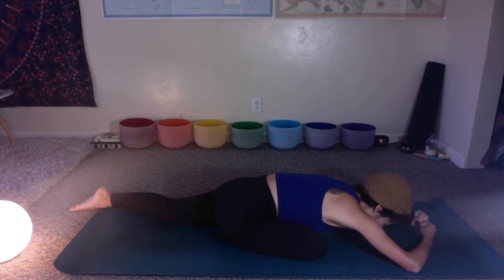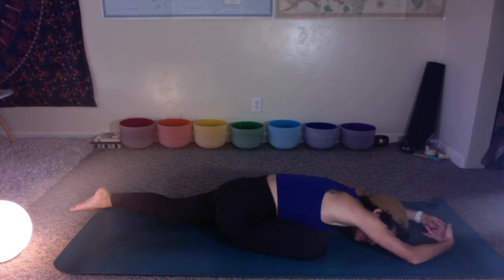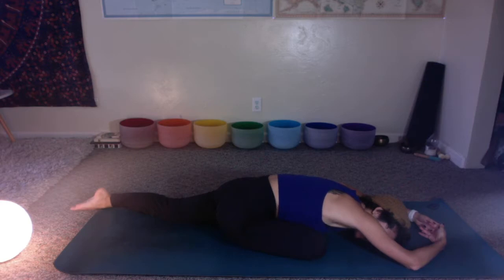Head comes to land on stacked fists, hands are the ground. One side might be different than the other. Don't get too hung up on symmetry. Often what is balanced is not symmetrical.